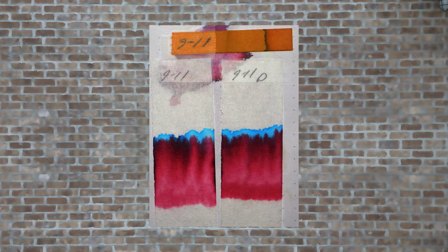The one on the right that's let dry for 10 minutes before it's put in the water, the most noticeable difference between the two of them is that magenta tone at the bottom is really starting to form a line, but I still don't expect a whole lot of resistance from this ink.